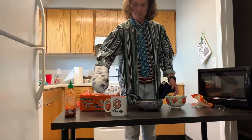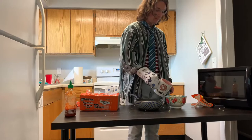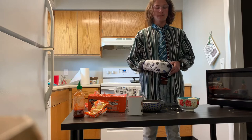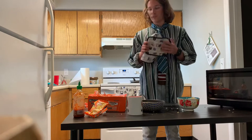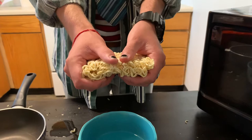Grab some water and pour. It seems that our bowl is a little hollow. Please remove your safety gear and grab the nutrients and separate the contents.